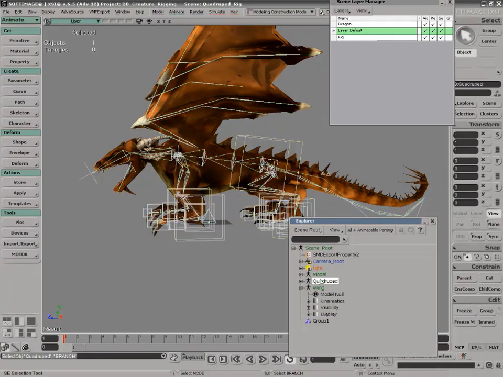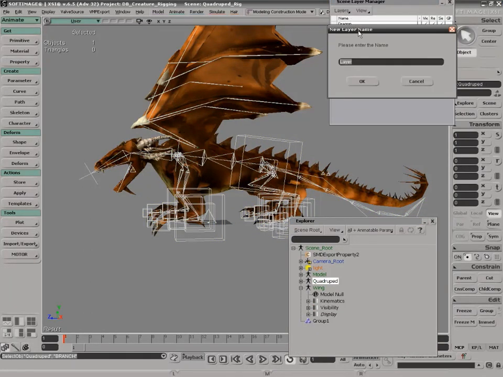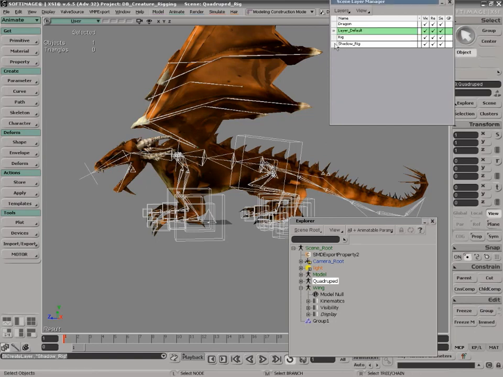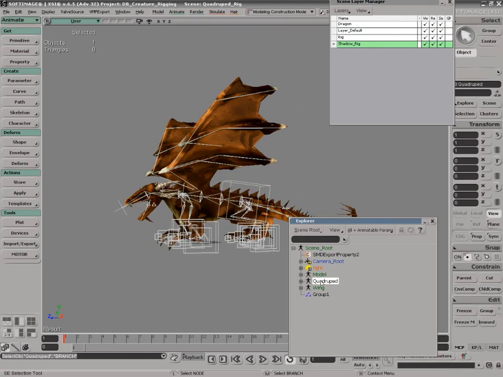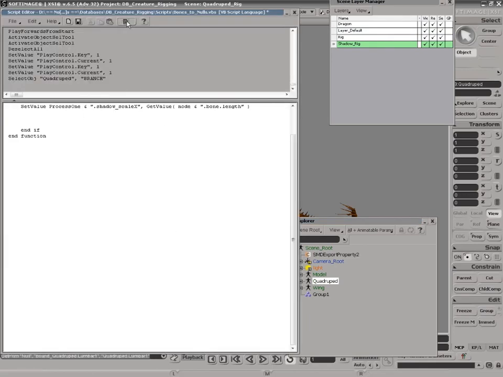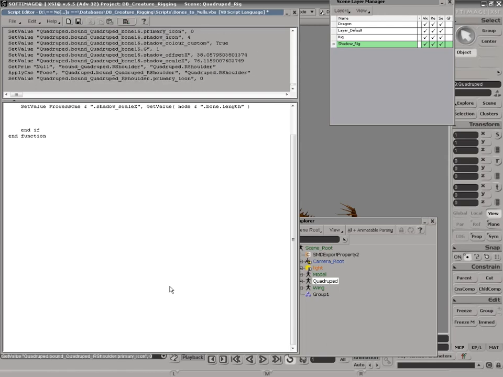Just go ahead and create a layer for the shadow rig. Select it, select quadruped, and let's do our script.